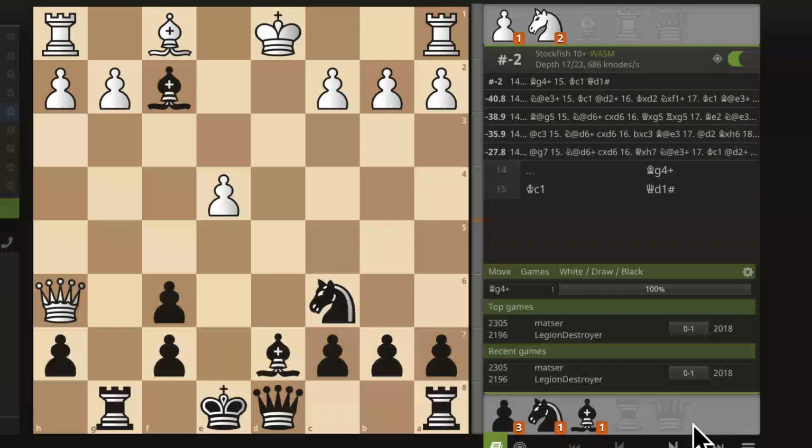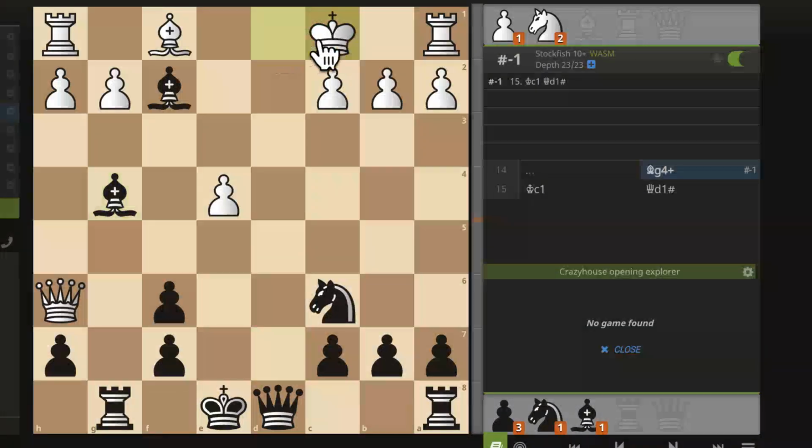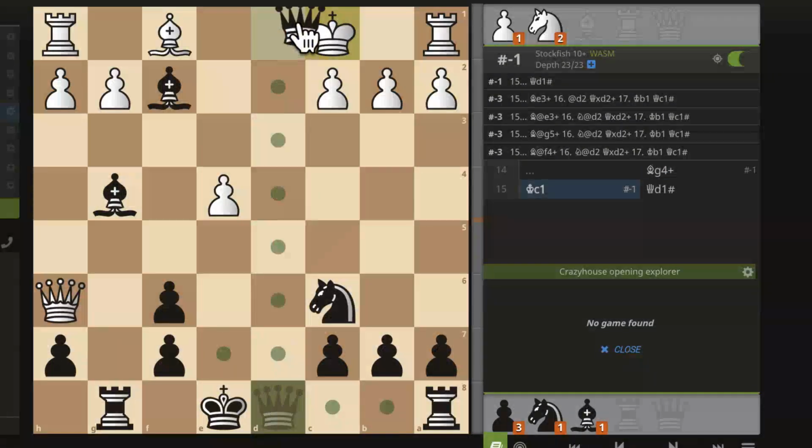White is Bishop Matza and G5, black is Legion Destroyer. And it looks like a fairly normal position, except the D file is kind of a bit open. And this is indeed how the game ended. Legion Destroyer plays bishop like that, G4 double check and delivers mate. Oh, man.